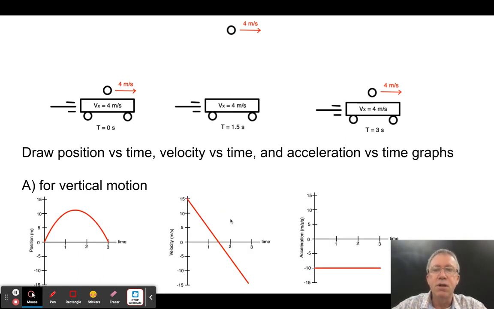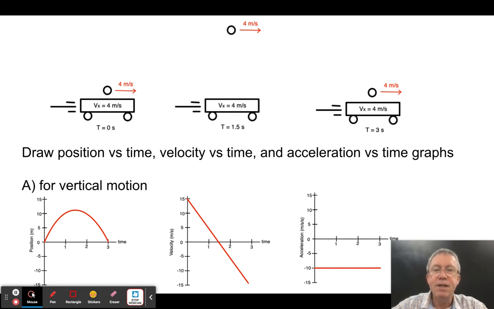For the vertical motion, it's going to start off with a steep slope, 12 meters per second at time 0. Halfway between, at 1.5 seconds, sorry, this is a little bit asymmetrical, that's my bad, it will come to a velocity of 0, it will stop, and it will begin to accelerate in the negative direction. So we see I have a frown, I have negative acceleration, it's gravitation, so I should get this, and after 3 seconds, it should come back to where it started.